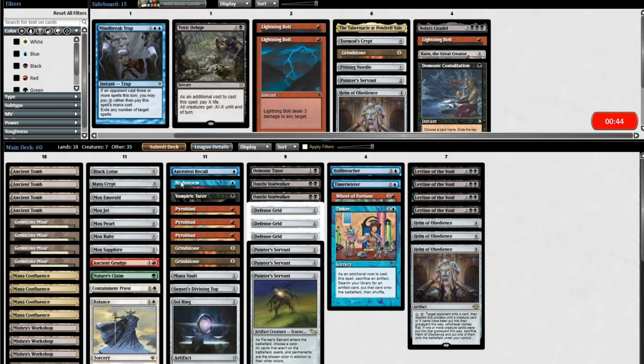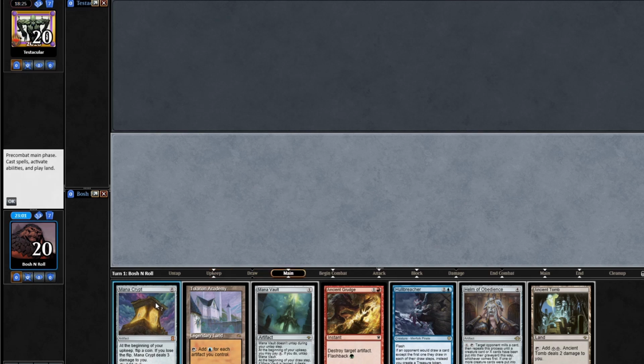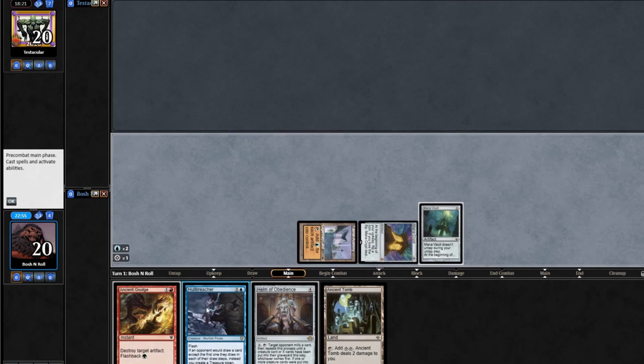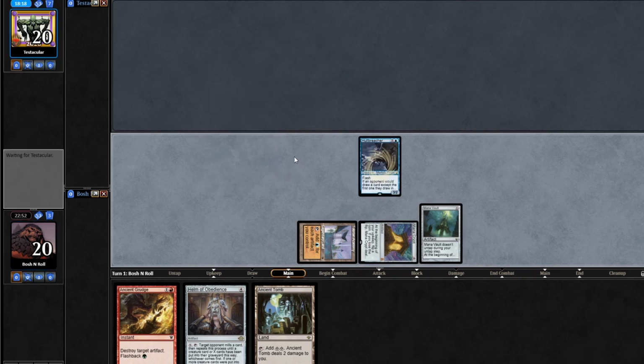Alright, this is what I'm doing. I have no idea if it's right, but here we go. So I'm on the play here with a turn 1 Hull Breacher. That looks pretty good. I'm going to keep. So I can go Mana Crypt, Mana Vault, Academy, Hull Breacher. They can't force some negation on this. Alright, Hull Breacher's in. No cards for you.